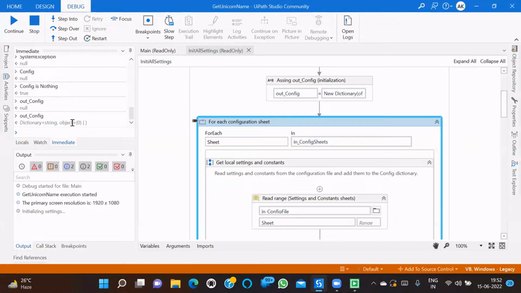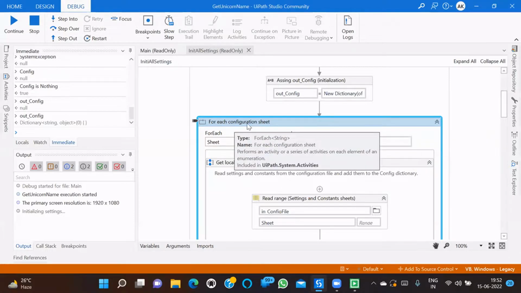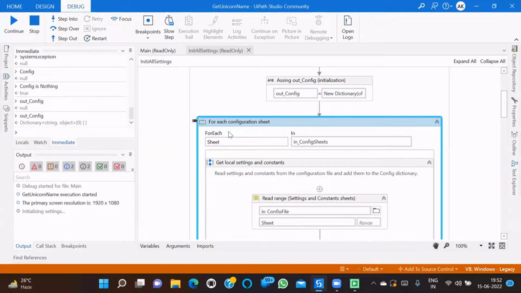For collection type of data, we should initialize the memory first, so that's why we are initializing here. Okay, now this is done. Now here, this is the for each activity. If you are aware of Java or any other programming language, for each is to loop. Basically, if we have a few collections of data, a few rows of data, in a data table, suppose we have 5 rows and you want to loop into all those 5 rows, or you have a string array and you want to loop into those items in the array, then you should use for each loop.